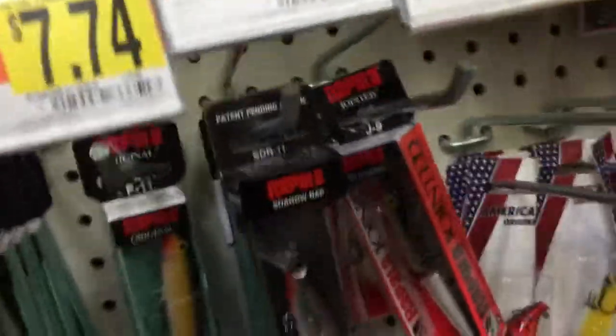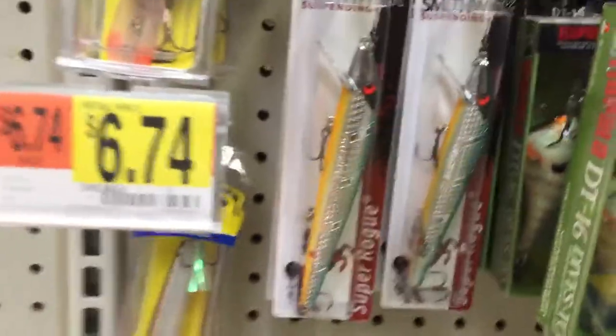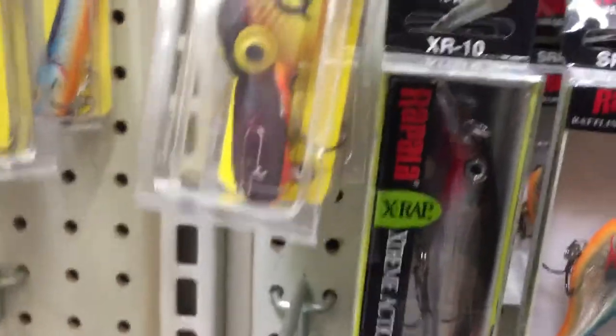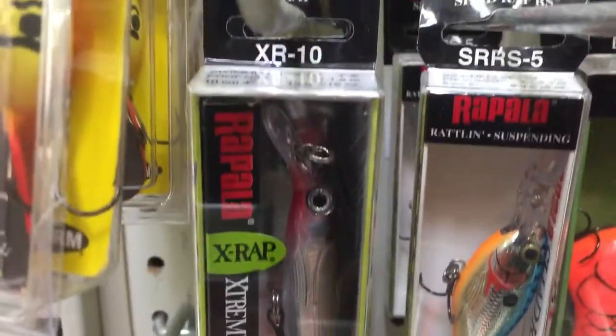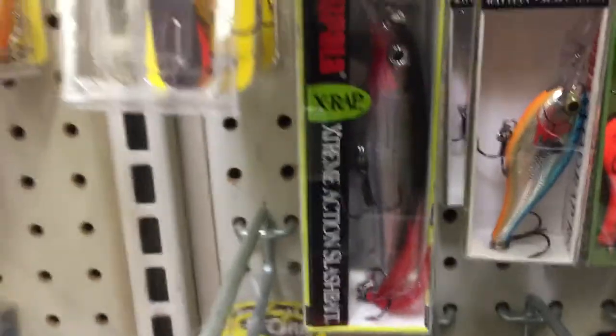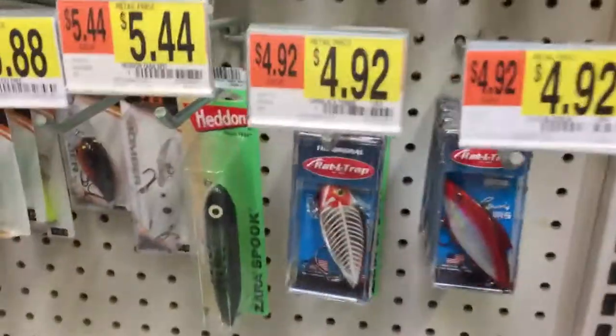I really like this one — I got another one of these Shadow Raps, only it's yellow. Oh, actually there it is: Shadow Rapala, green one and yellow. Of all these, there's a Super Rogue on Switch Wick. Another one I've had great luck with is the XR10 X Rapala — it's got a really good coloration to it. I never run deep runners; don't want to lose them all the time.